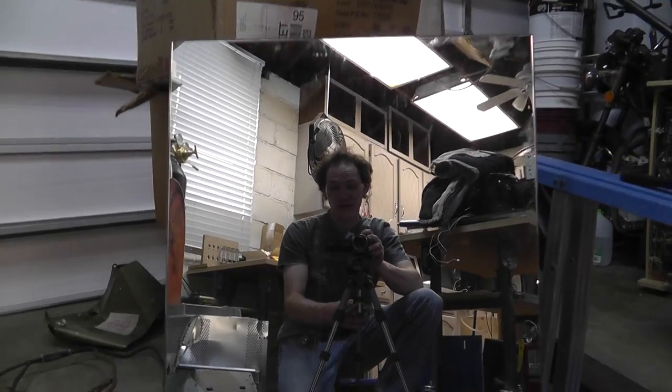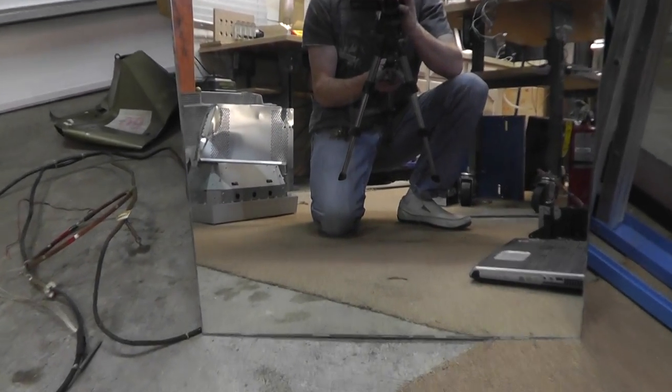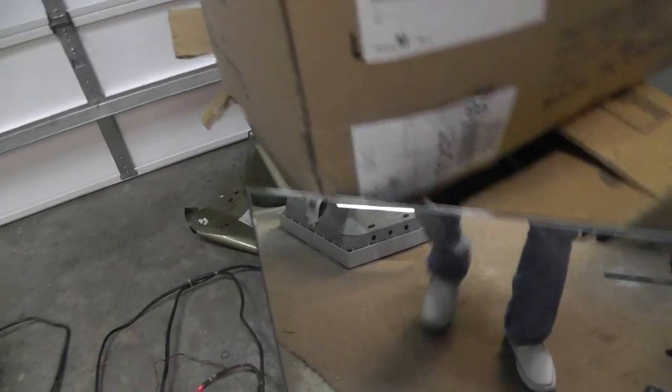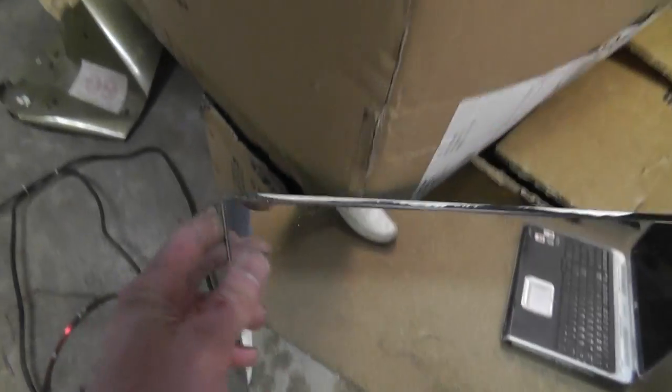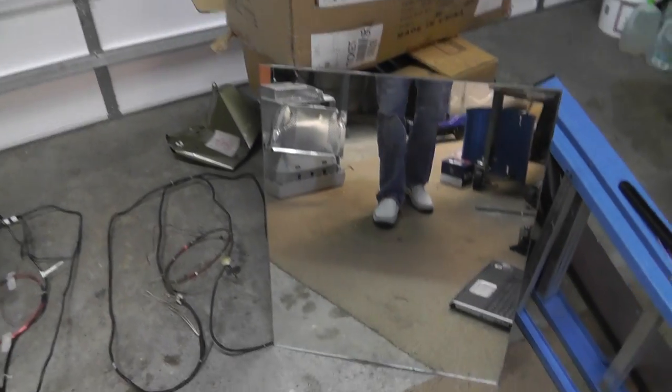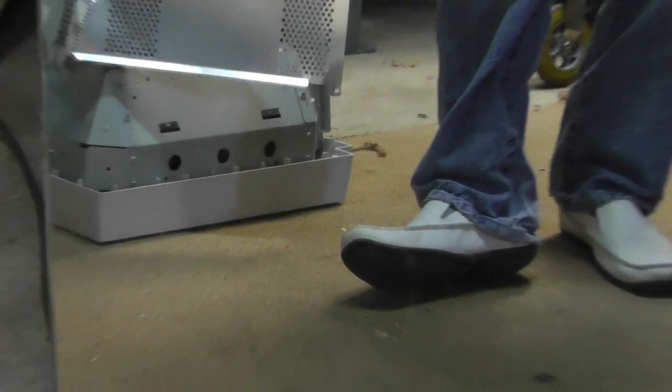We drove around, looked at junk, and she helped me take apart a TV — that was great. For those of you who know what I do on heavy trash day, I'm going to pick this camera up because I'm actually recording off one of the items I found. Check that out — that's actually a really nice mirror with rounded edges, cut nice.